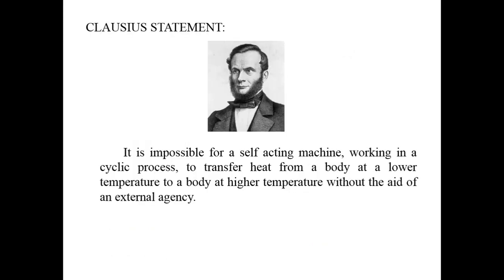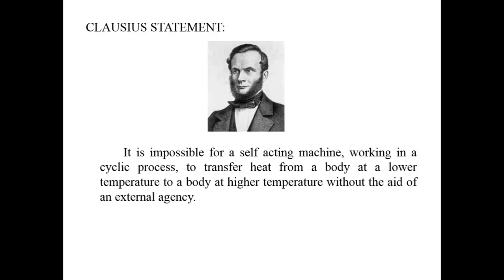So here we are going to look at the Clausius statement and the second law of thermodynamics. It is impossible to transfer heat. Simply we can say the heat always flows from hot body to cold body. This is the statement Clausius has given: to transfer the heat from a body at a lower temperature to a higher temperature, we need an external aid. That means hot body to cold body is possible.